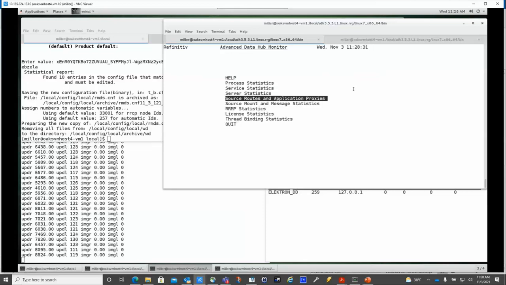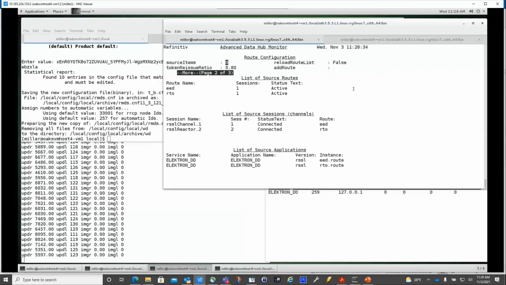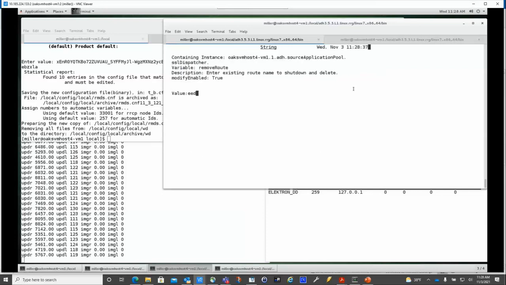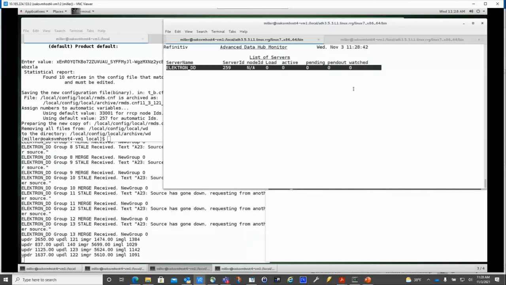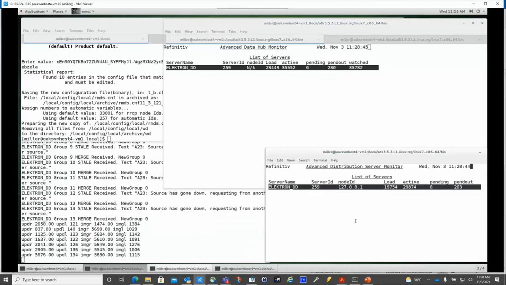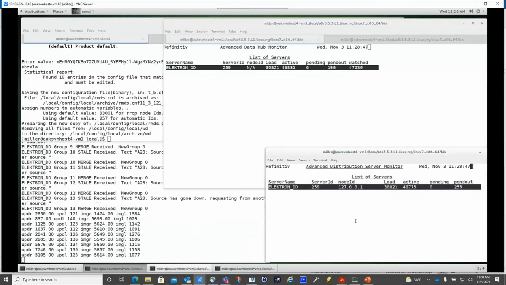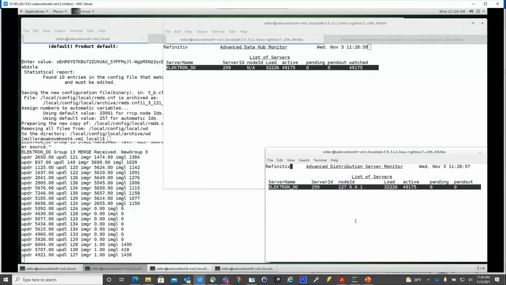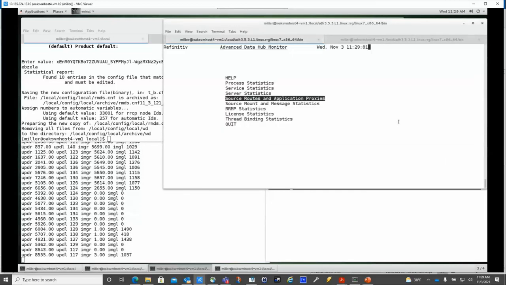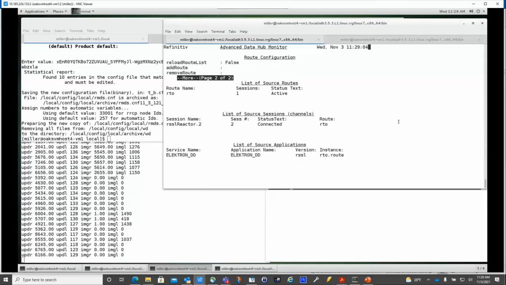But if I had an outage on my edge device, just to simulate, I can remove my edge device route. What that will do is cause the ADS to fail everything over to the cloud. So this is how you can use resiliency between your edge device and RTO, given your migration plans, either ALB or BGP backup. Then obviously what you can do is bring the edge device route back up. And again, this is just simulating disconnects.